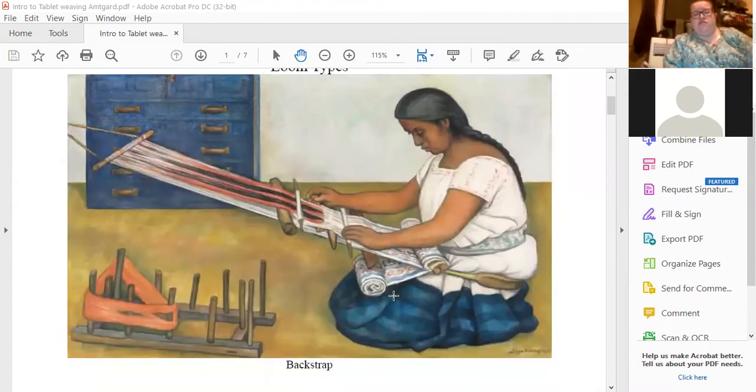So the first loom type we have here, this is a South American backstrap loom. You do not have to get that fancy with this. You can tie one end of the warp to a doorknob or a banister or a hook on a wall, or just some set point that's not going to break when tension gets put onto it. And then the other end gets tied around your belt or a chair back or something that lets you adjust the tension as you work.